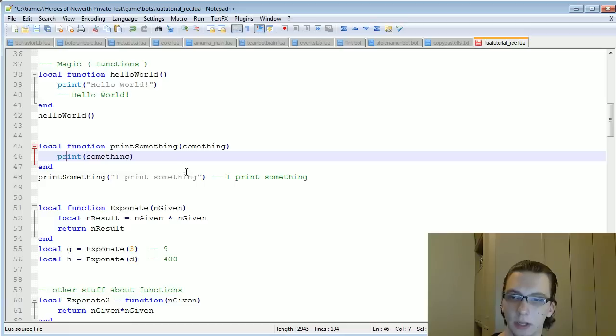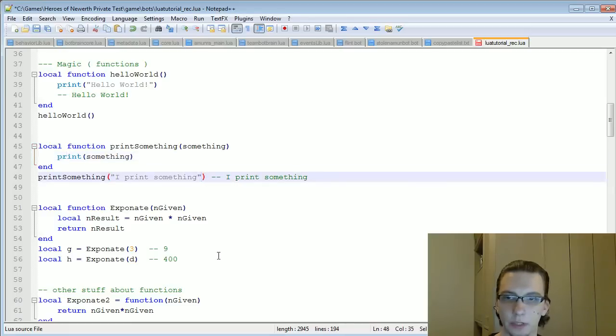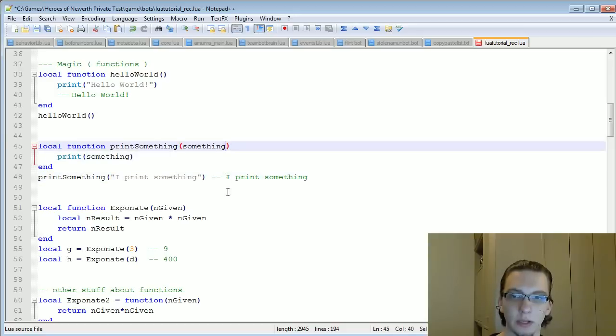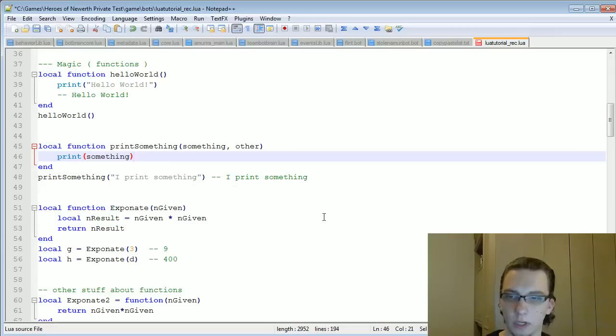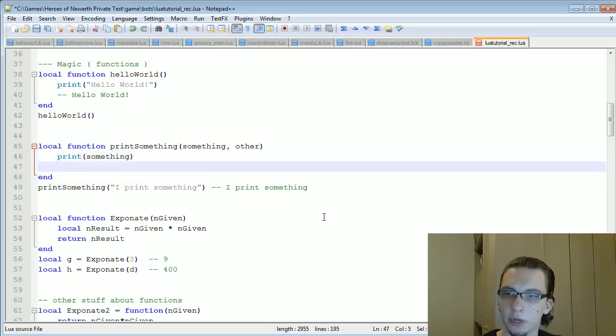So you can also pass multiple arguments to a function, and you can do this by adding a comma and doing any other name, let's call it other. And if you pass other and do some fancy stuff with it, what could we do? We could print.